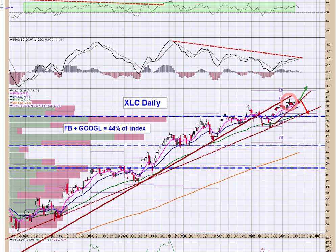But I want you to take note of the divergent high. So we're at the highs, but we're at lower momentum levels, and it's kind of hard to see. It's not as dramatic, but at lower RSI levels. So that could portend a pullback. And I've got an intermediate trend line here that's dashed that could see price come back to 77 where the 50 resides. So if interest rates start to take off to the upside, that'll be a headwind for tech. That'll be a headwind for the big names. Facebook and Google may struggle in that environment.